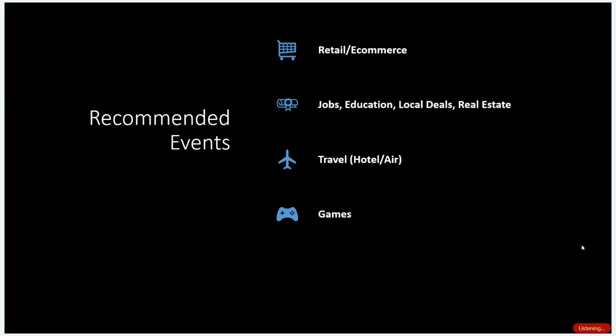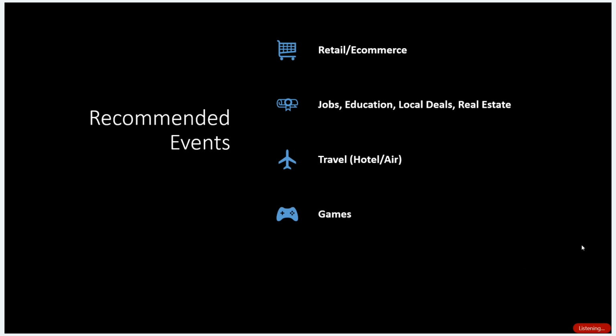If you don't use their recommended names, let's say it's lead underscore gen, and you create another event called generate underscore lead, maybe I'm getting the names mixed up here, I don't remember the exact name, but there is a list that I can provide you, then Google does not recognize that name. And so if they make any reports available for lead generation, you're not going to get those. You will have to manually go and configure them.